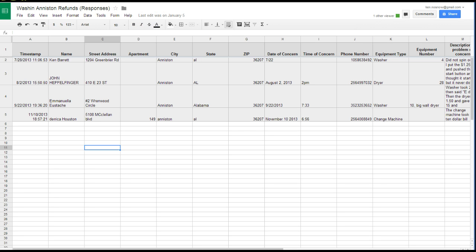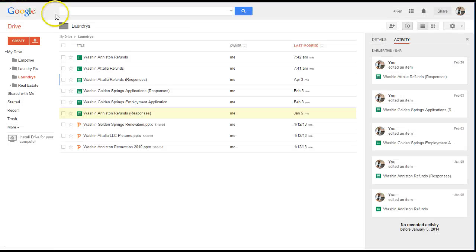So what we're going to do on this is work through setting up the whole system. So there's two things you need: your laundry website, and if you've got that set up through your own provider, Coin Laundry Association, etc., a lot of this can be very similar. And you need a Google Drive folder. If you've got any sort of Google account, then it's easy to go in there.